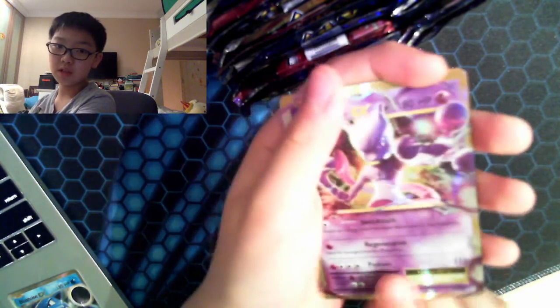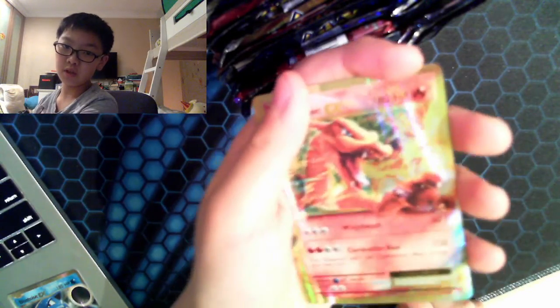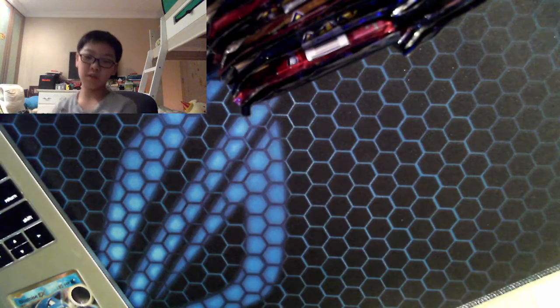Okay. I'm gonna do some recap. Okay? Recap time. I think these are the only thing that's good. A Blastoise EX. A Zapdos EX. A Mewtwo EX. And a Charizard EX. Yo, this evolution pack is pretty good, I gotta say.